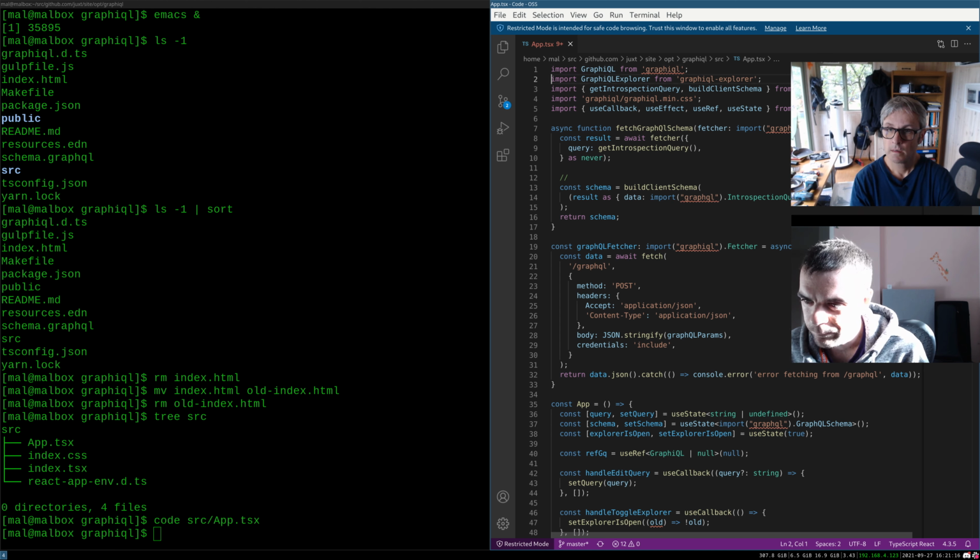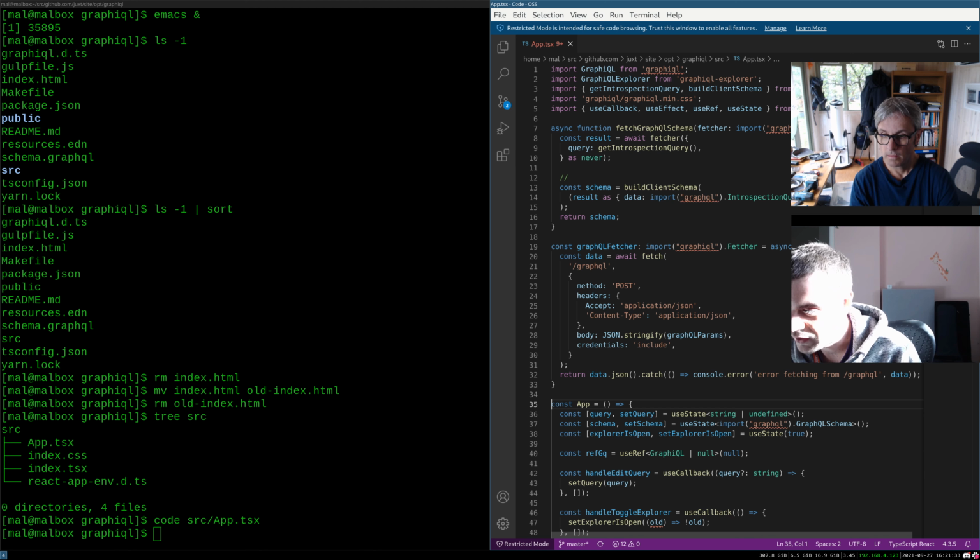GraphiQL itself is just a component that you import and then you return and you give it a fetcher. So that was already existing before, and this GraphQL fetcher is basically an exact copy of what was there before. That hasn't really changed.